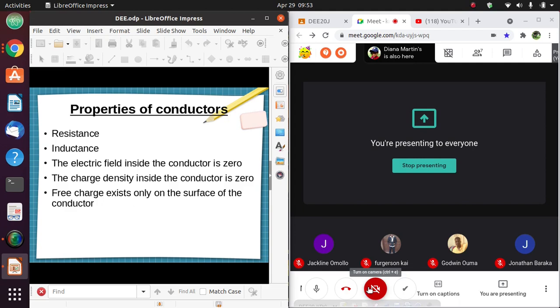In equilibrium, it is zero. So that's why you have free flowing electrons. Now, the charge density is zero. What do I mean? We don't have an electric field in the conductor. So, as I have said before, remember that electrons are negatively charged. When you have charges of the same pole, a negative pole and a negative pole brought together, remember magnetism, you'll find that they repel each other.